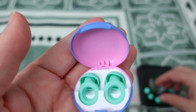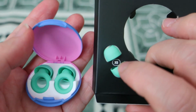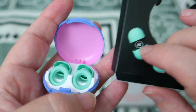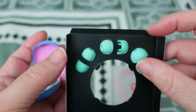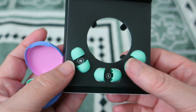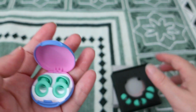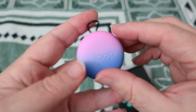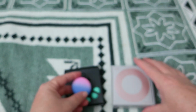So this is the Equinox Green. I'll be changing these for the extra small because my ears are terrible at keeping in earplugs, but that's why I thought I'd get these ones, because normal earplugs basically don't work for me. So this is probably the best I can do. So that's the Equinox Green.